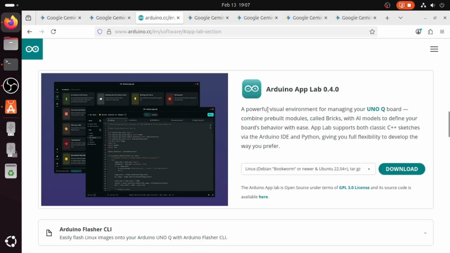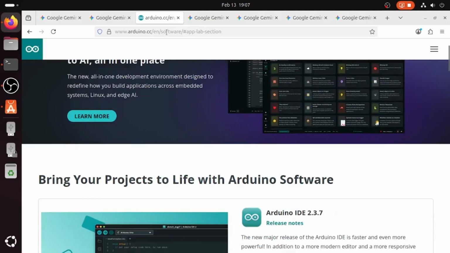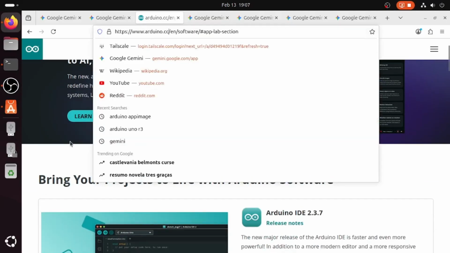To avoid any compatibility issues, we recommend downloading the app image directly from the official Arduino website.